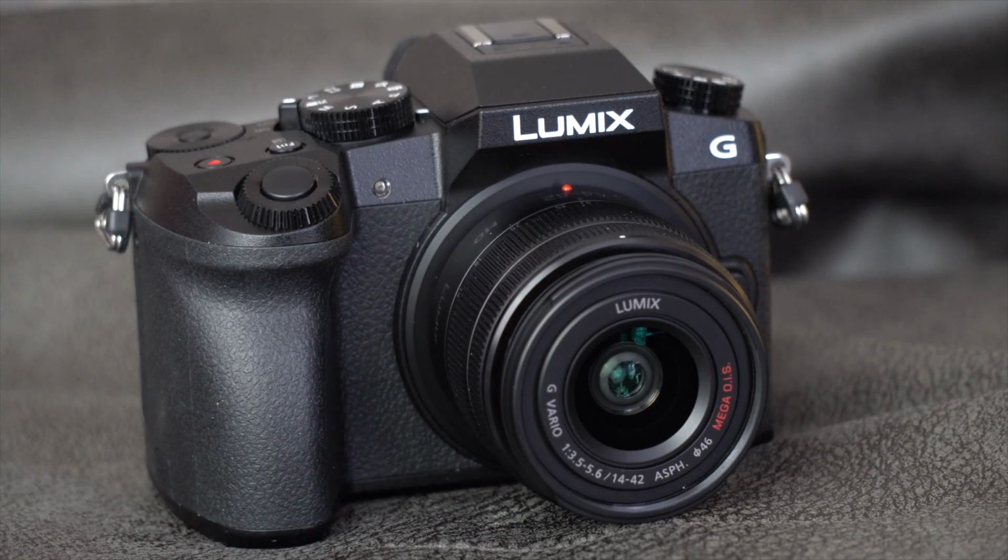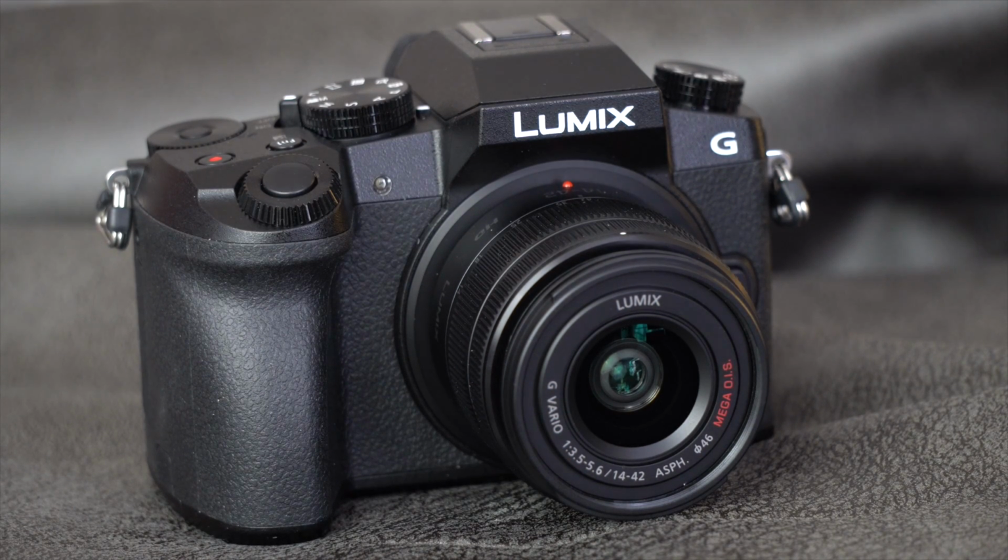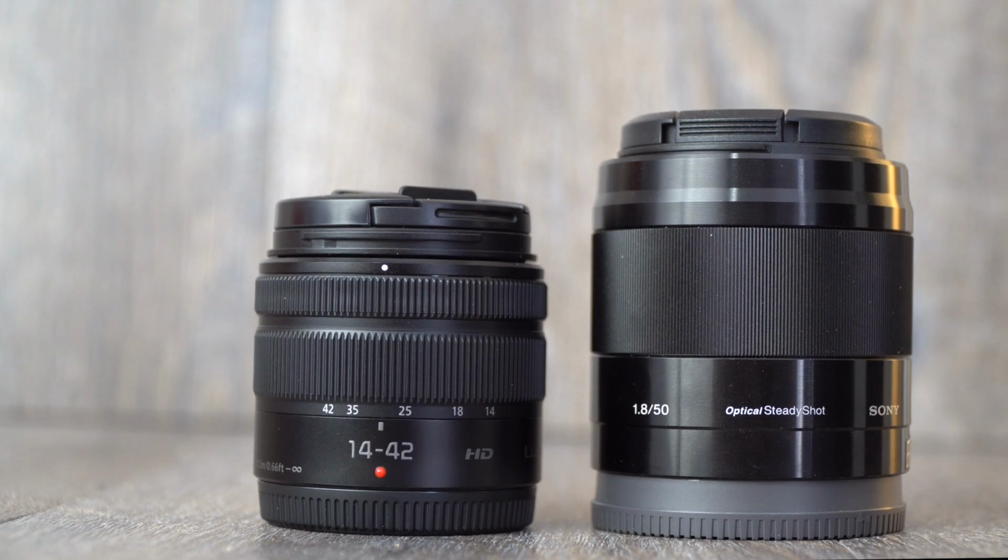So just a quick word about the kit lens that comes in this kit. Now, it's not the best, it's not the sharpest, it doesn't have the most resolving power ever, but it is an impressive little lens. It's super duper light, it has a focal range of 14 to 42, it's not the fastest lens either, it is a variable aperture lens, but it is extremely small and lightweight. All things that I really, really enjoy. I think that some people are going to be pretty impressed with some of the images in the video that they can actually capture with this little kit lens.